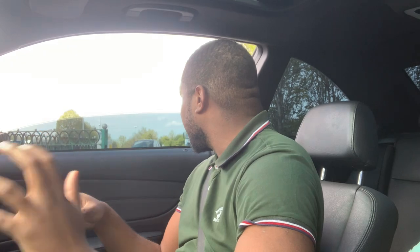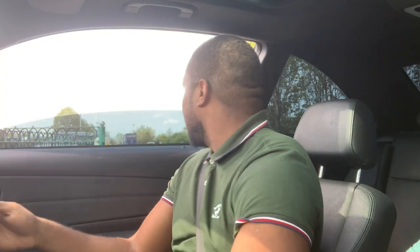It feels so good driving a manual one series - this is actually my first time driving a manual version of it. The reason I got an automatic in the first place is because I'd had a manual for years and wanted to try an automatic. The automatic has been fun and amazing, but the first time I tried this manual I was like, oh my days, so this is what I've been missing out on.